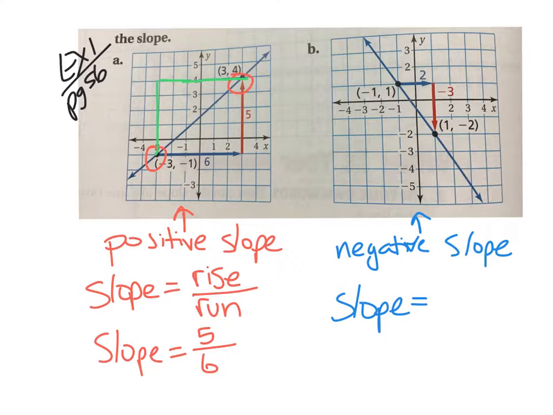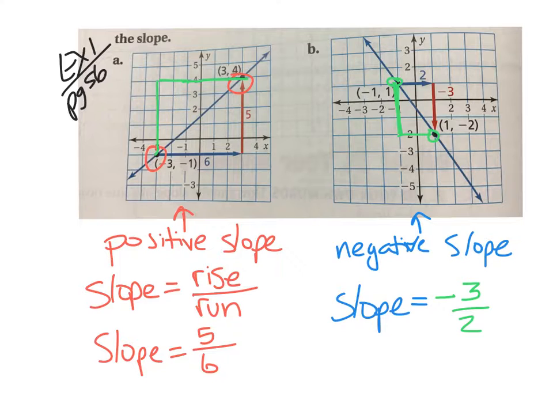Okay, again, we find 2 points on the graph. And we do rise over run. So now, if I'm going up or down first, to get to my second point, I'm going which direction on this one? Which way did I go? Down. So I'm going to say negative. How many did I go down? 3. And then I go to the right. How many? 2. So my slope is negative 3 over 2.